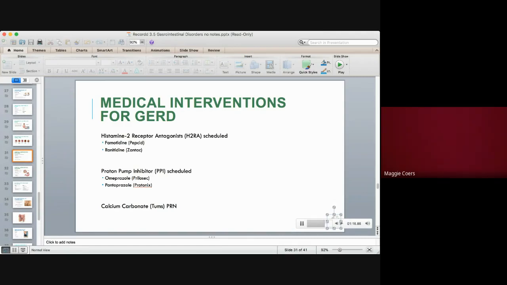None of these do. So if someone eats a trigger food or does something to cause GERD symptoms, they can also take a Tums and they chew it up and swallow it, and they can take one about every 15 minutes until symptoms subside. Okay, so all of the medications are more scheduled medications, and they're not for immediate relief. Another thing I just want to mention too is that Tagamet should be avoided in older adults, so we should not give Tagamet, okay, to decrease that acid secretion as a medication for older adults.